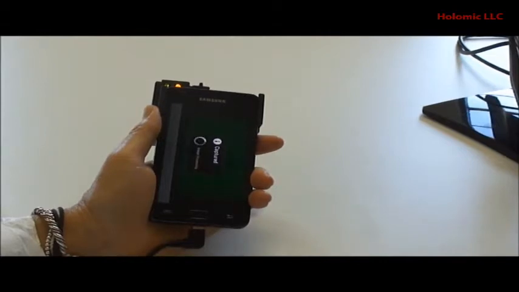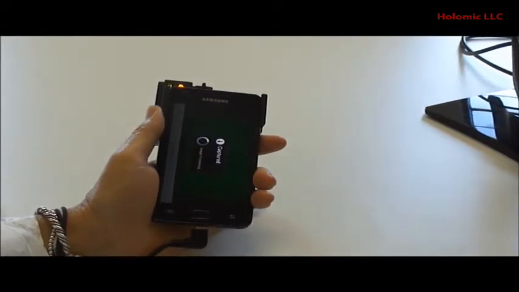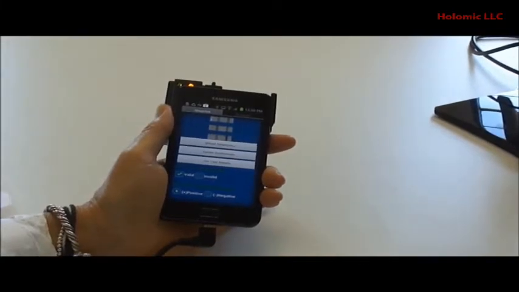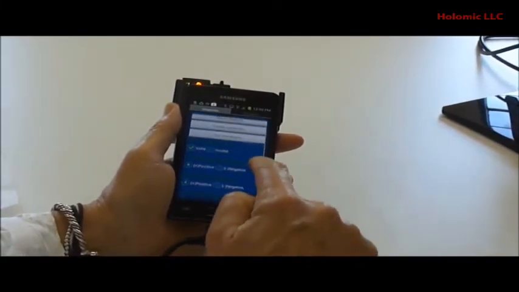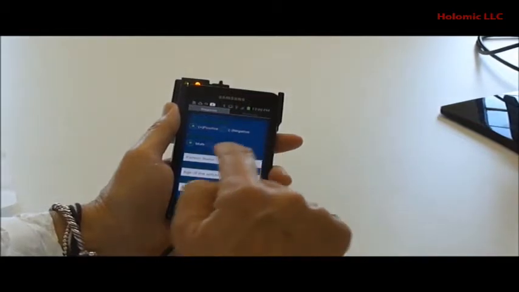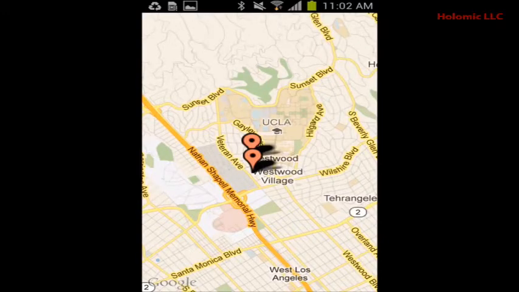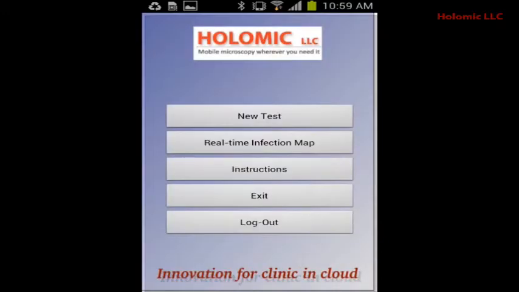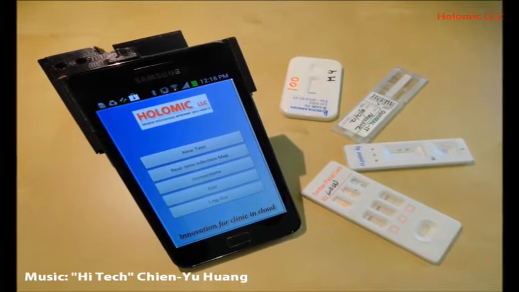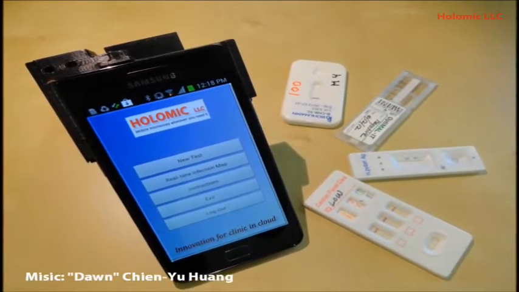And it captures an image of this running on an Android phone or an iPhone, and quantifies this all through the application running here. Then, with some more text that the healthcare worker may want to put in, it sends this to a Google server, a secure Google Maps server, where you put the timestamp and the geographical location. And the idea is this universal reader running on cell phones is going to collect from all around the world whatever rapid diagnostic test has been used, where, and under what condition.